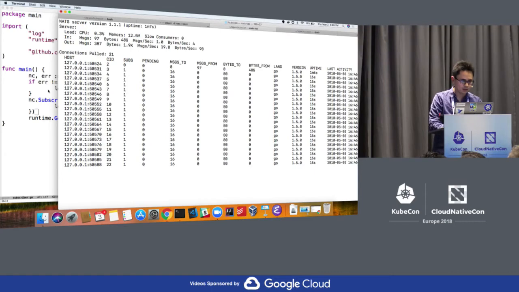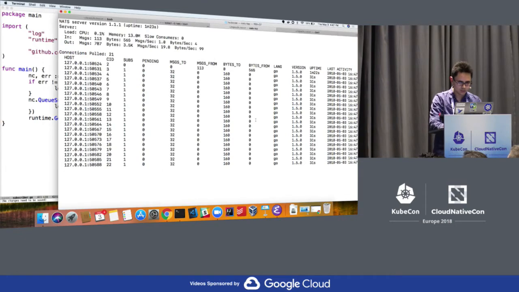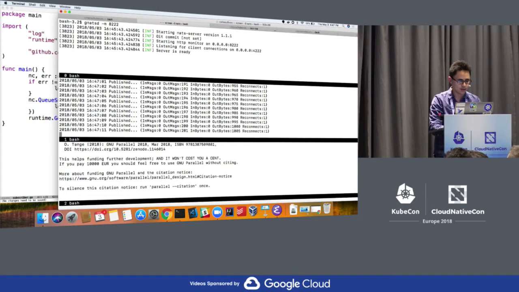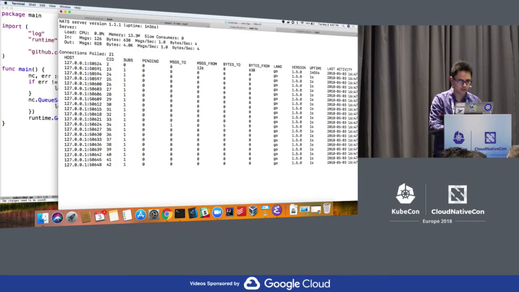So there is another API that you can use, which is the QSubscribe. In this case, we can modify this subscriber to use a queue subscription and name a group for this set of workers, so that instead of everyone receiving the message, the server will randomly balance these to only one of them. So if we run once again, now you can see that randomly the server will be sending the message to only one of them.